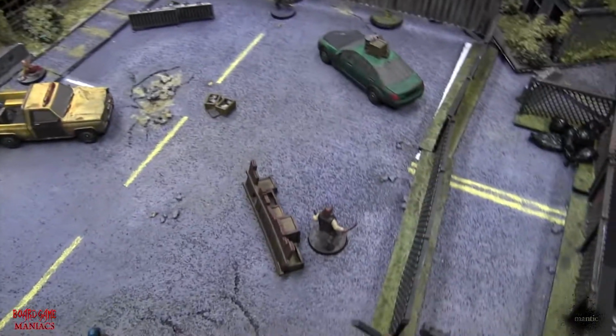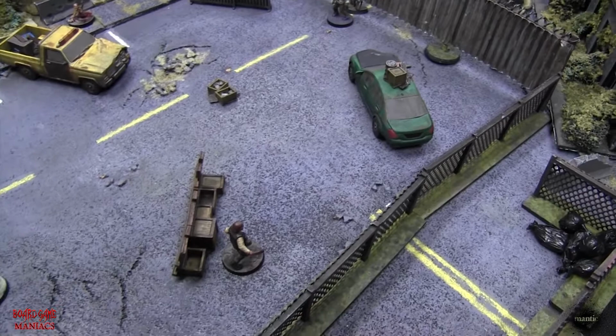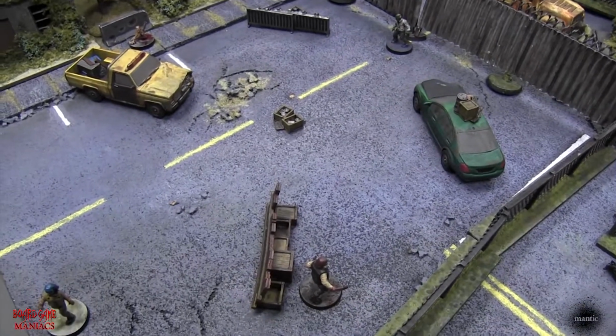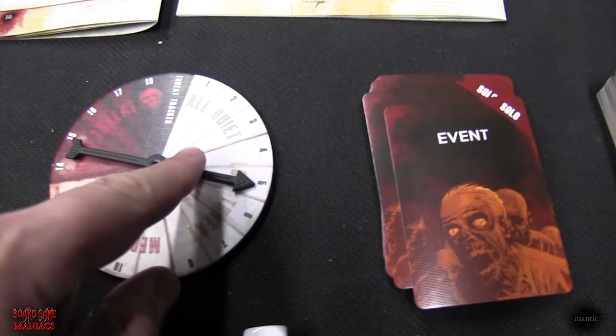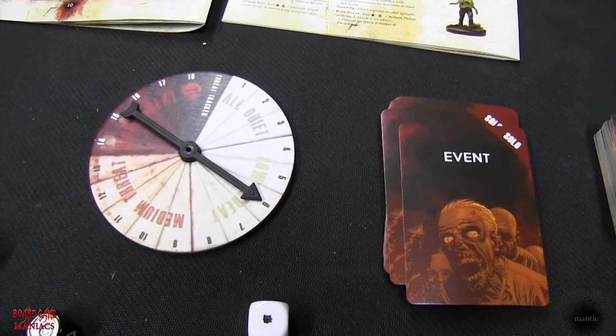So the next, and only logical, step is to move on to the end phase. There's no prone walkers, but we still have to do one thing, which I am dreading. And that is move the threat track up one more. So that is low threat to 6.